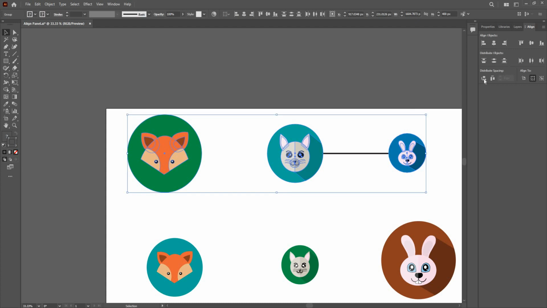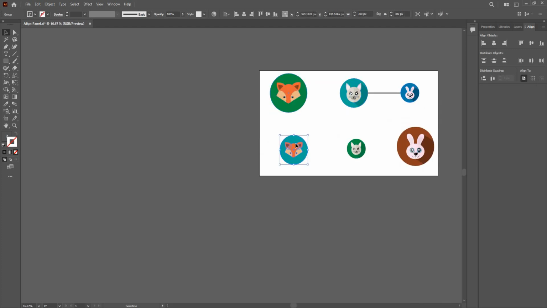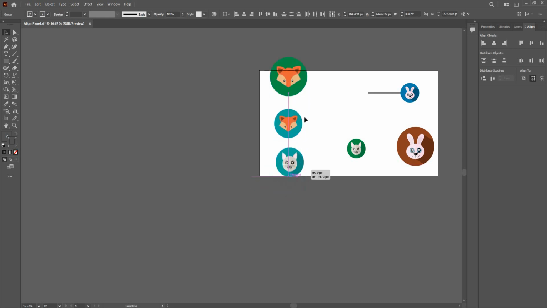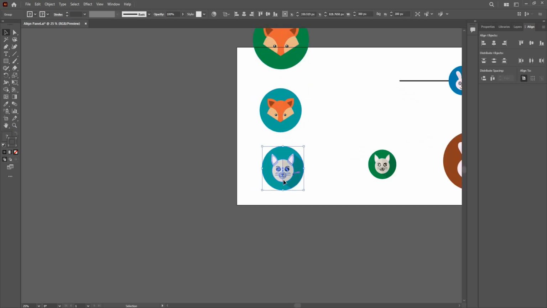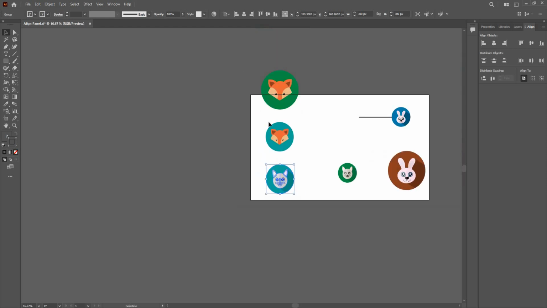Select all these three objects, and same is going to be the case for vertical distribute space. I'm going to need three objects here to apply that. Also, you can use smart guides in case you want to do vertical distribution. There the smart guide will pop up that there is an equal distance between all these three objects, but in case it doesn't work, just select all these three objects and give vertical spacing.